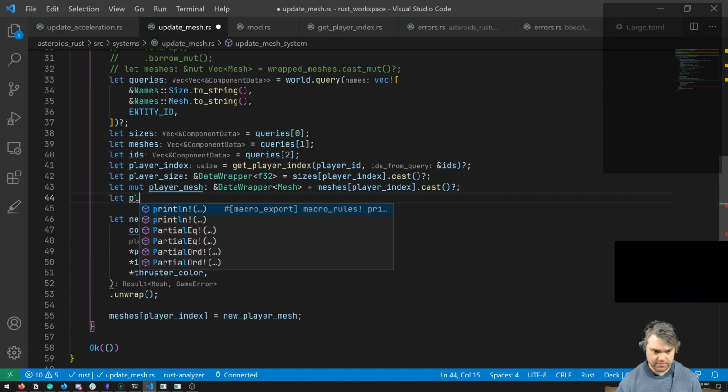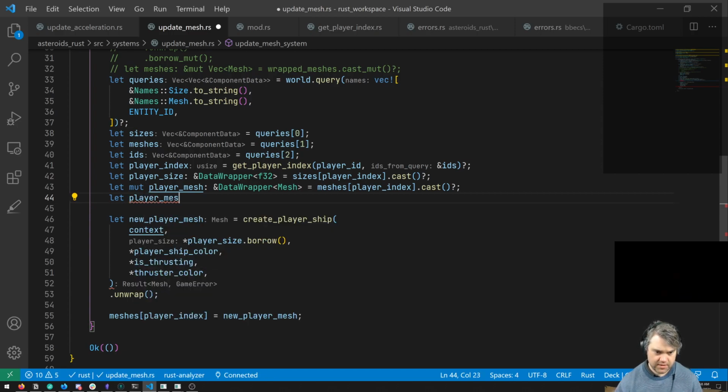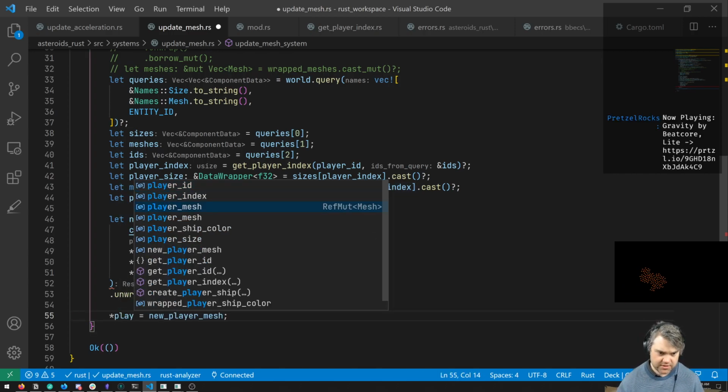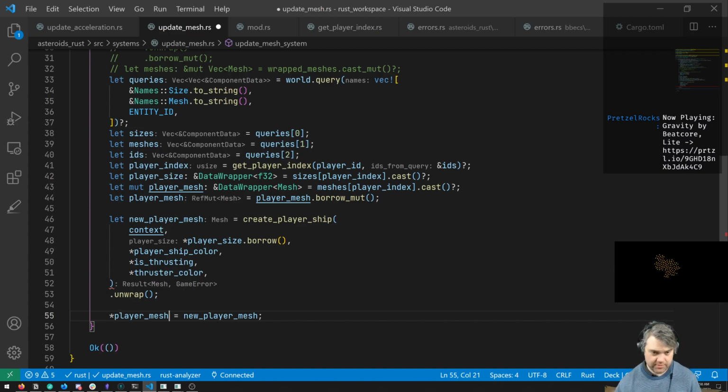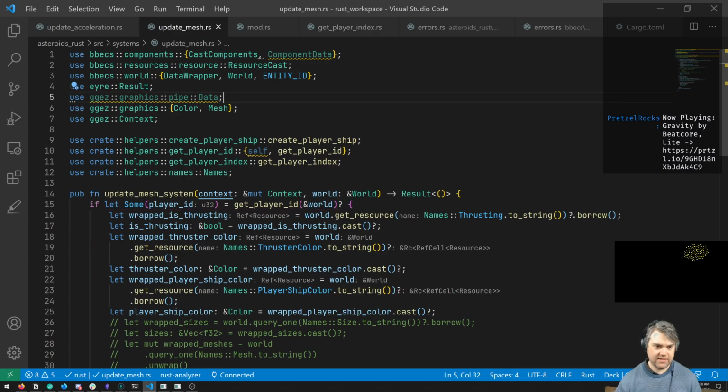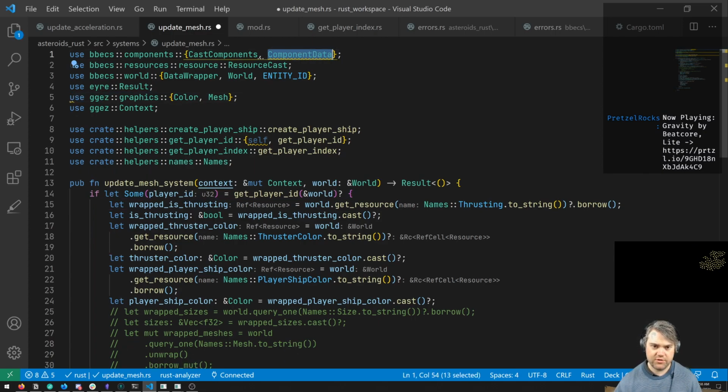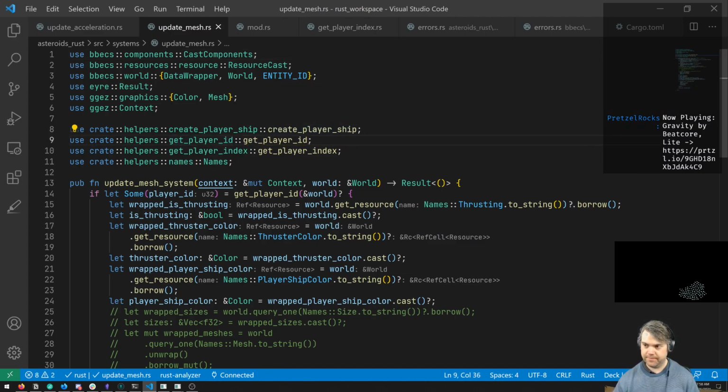And then the player mesh is equal to the player mesh dot borrow mut. Then we can have a dereferenced player mesh equals the new player mesh. I accidentally brought you in, don't need you, and don't need self. All right, eight errors now.